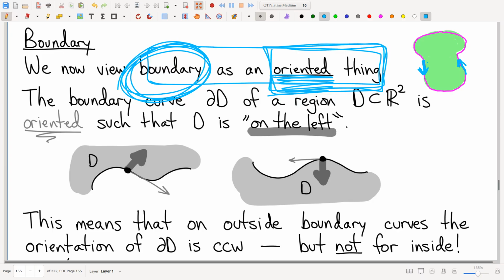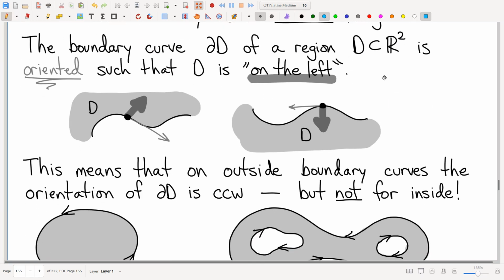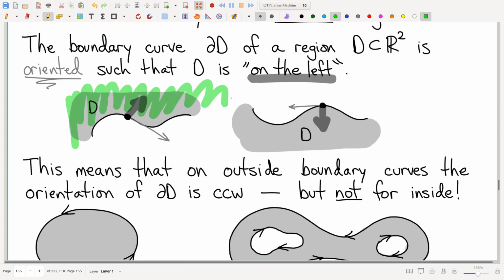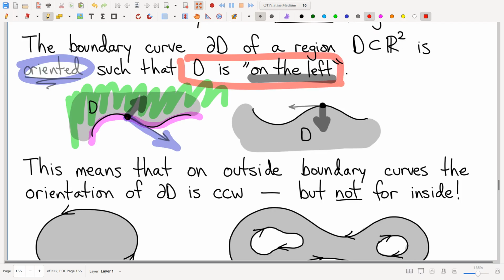Going forward, when I say the word boundary, which of these two possible orientations do we mean? And here's the answer. Given some region, and I'm only drawing part of the region there, looking at the boundary curve, and again, that's just part of that boundary curve. Given that region, given that boundary curve, the orientation, the direction that you should go along that boundary curve, this is the new convention: always go in whichever direction puts the region whose boundary you're talking about on your left.